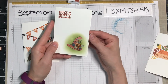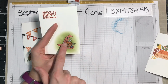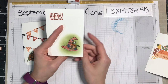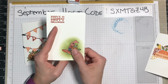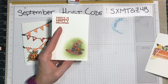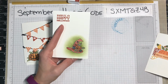This was the first one I came up with because I kind of liked the simplicity of this, where it's still a Halloween card. And look, I've tied in that Cajun craze by coloring the hat Cajun craze. I've added the little jack-o'-lantern mouth. I've colored them in. And you can't quite tell because I did this decently, I actually stamped this on cardstock. So just the perk of this image being a nice size, you can stamp it on a scrap and then color it in, cut it out, and then just pop it on there.